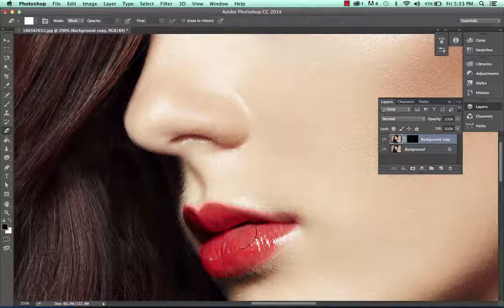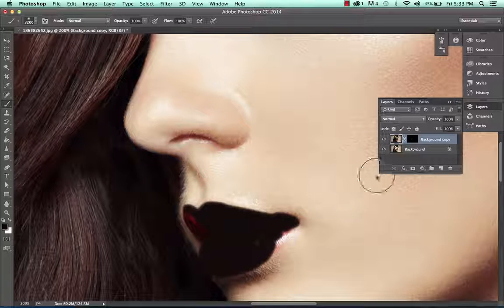So if I wanted to, I could just come over here and erase this if I didn't want it, or I could paint on it. You see, so that's what this new mask and decontamination of colors does. It doesn't let you affect the rest of your image.